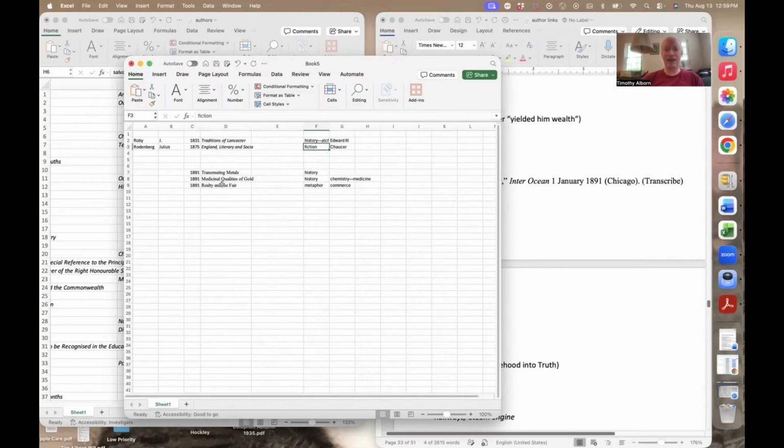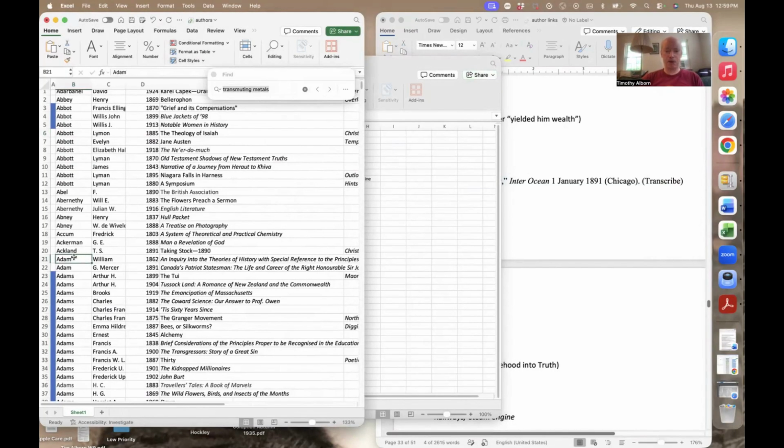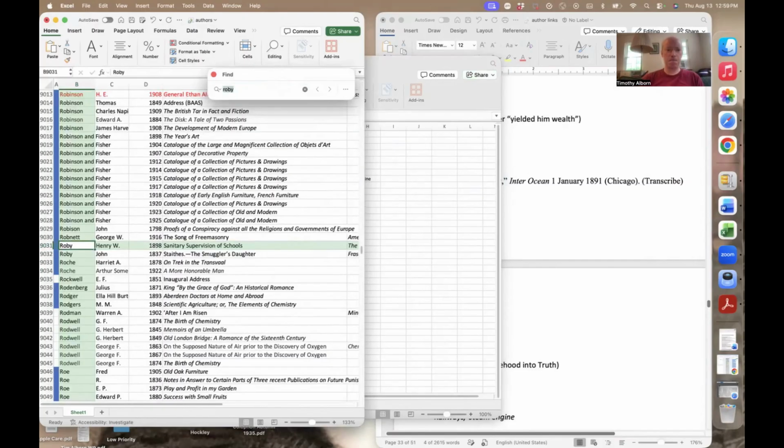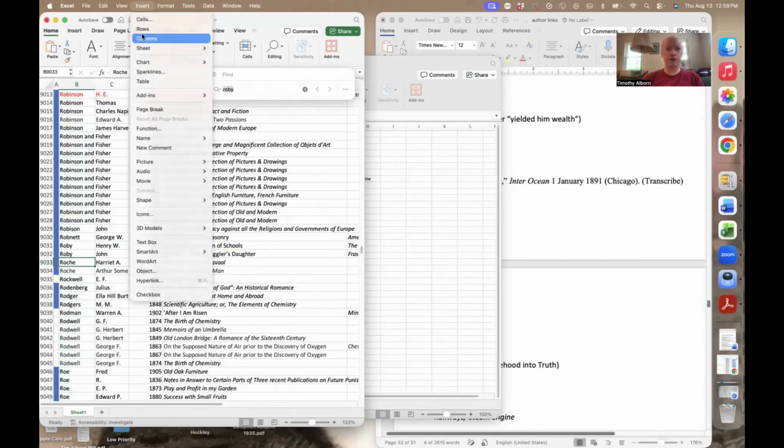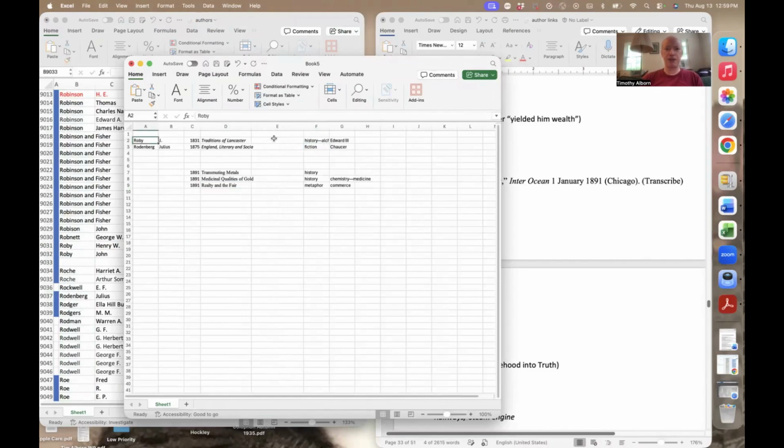I'm not going to even enter these, but these I can drop in because I've already collected them here, right? So go back to Roby. Insert row. And this is all set up just to drop right in.